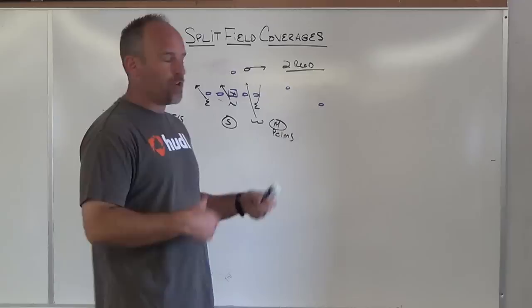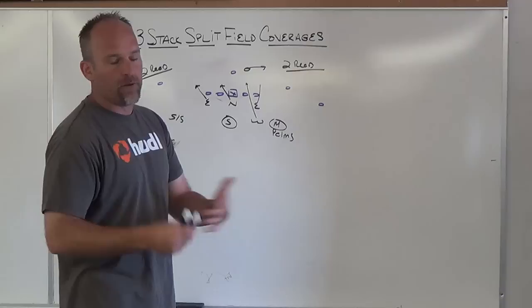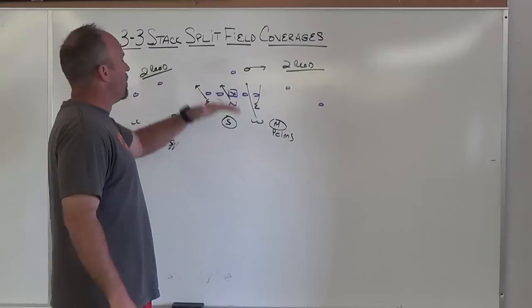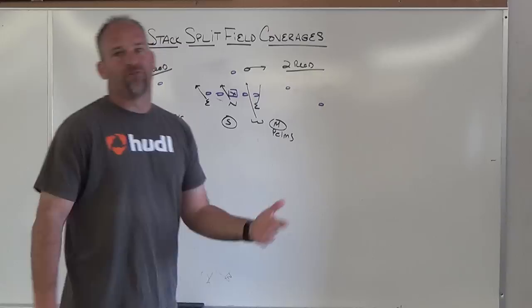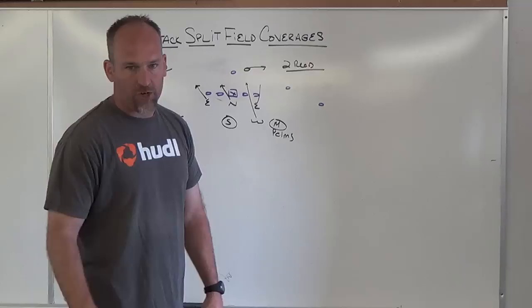The more ways you can move them, while still playing assignment-oriented football, the harder it is on the offense. So again, for me, going back to 2x2, I would probably send the Sam and play defense the way I play it every down, because again, the goal is to play fast, play physical, have your kids not overthink anything. So I would have it built in the 2x2. We're automatically going to send the Sam and play our base coverage behind it. And then we would probably build in pressures or something else behind that.